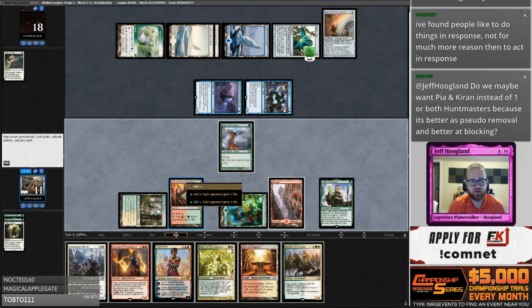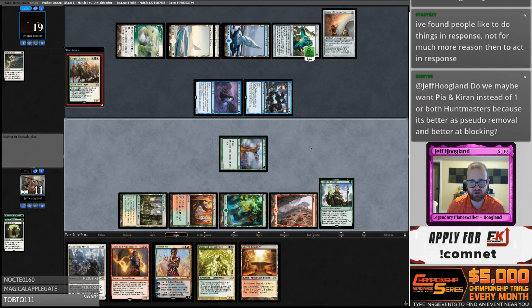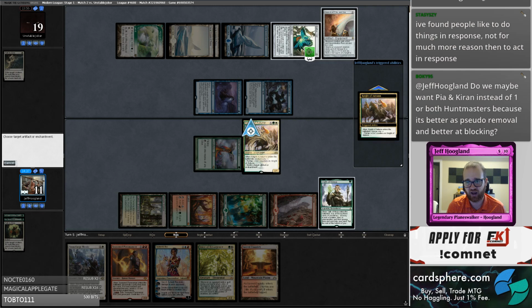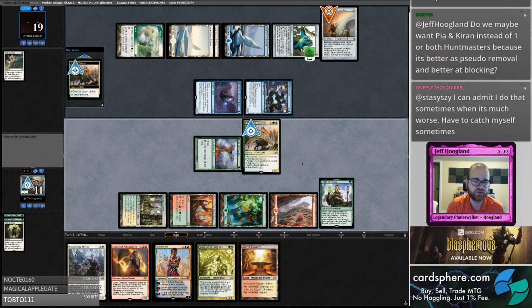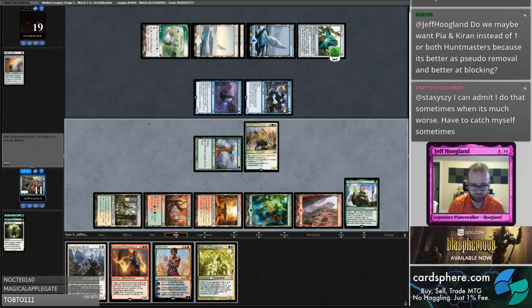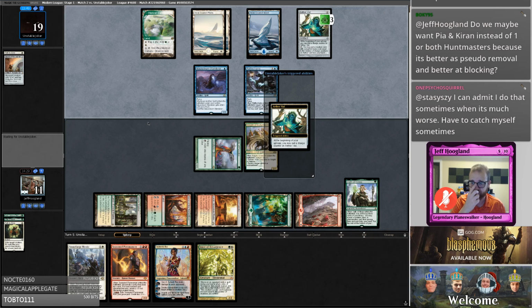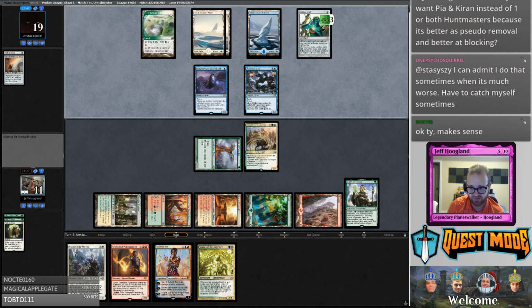I mean, Pia and Kiran Nalaar are better in this matchup specifically, yes, but they're worse against Burn. I played Pia and Kiran Nalaar in the past, but as is always the case in Modern, you're kind of picking and choosing what you want to beat and what you want to lose to. This current deck list has made a conscious choice to have extra cards for the Burn matchup. I think in the current Modern format, hedging the Burn matchup as opposed to hedging some random deck like Spirits makes a whole lot of sense.